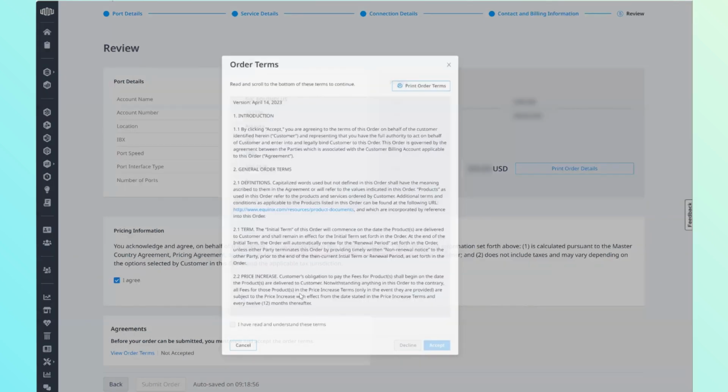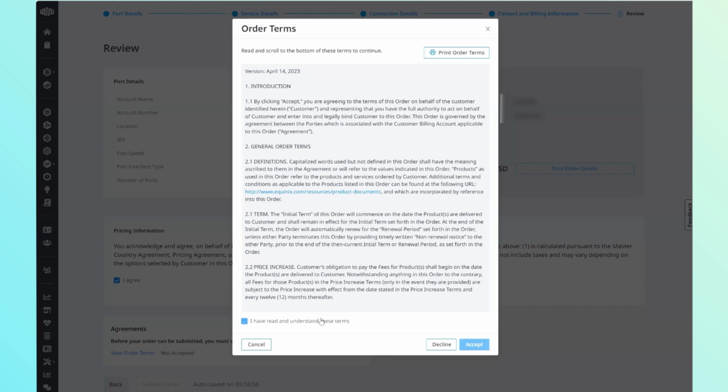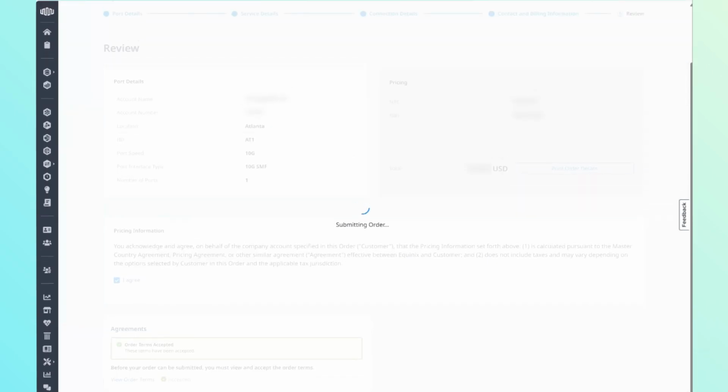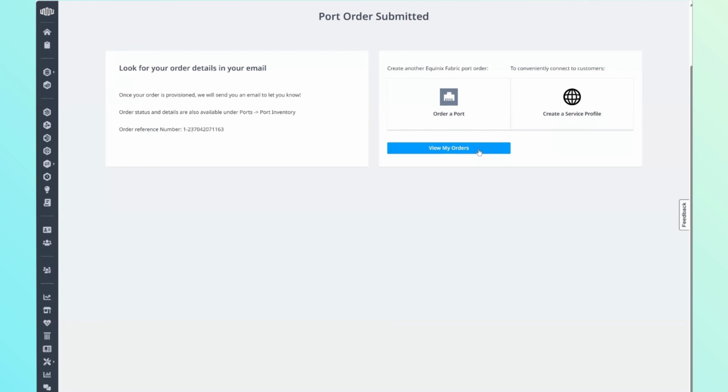Once submitted, keep an eye out for any email communication from Equinix and/or the provider pertaining to any issues with the order or the uploaded LOA, as well as status updates once the port has been delivered and is available for use here in the Fabric portal.